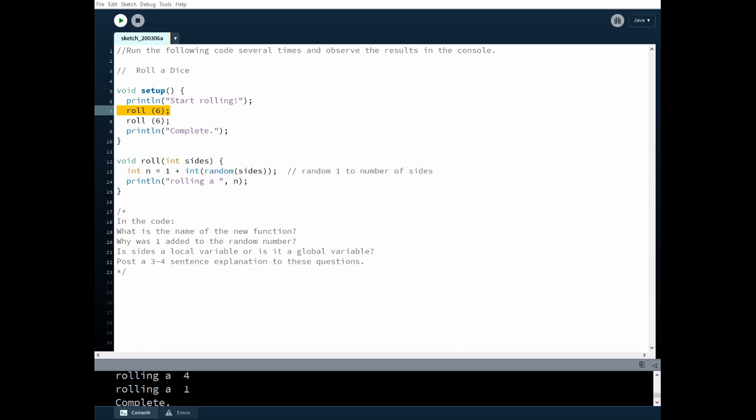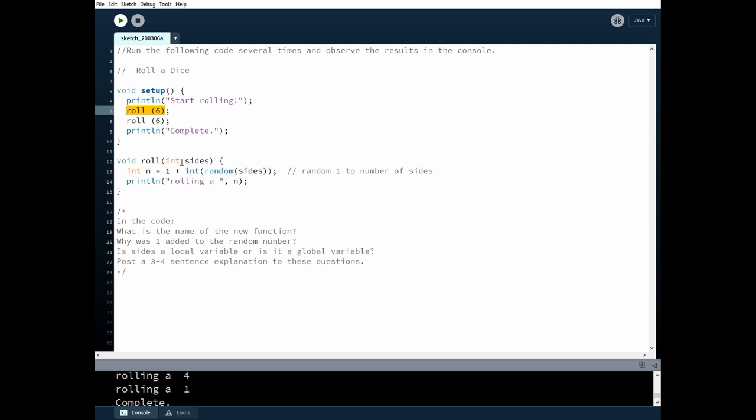The next question was, why was 1 added to the random number? You'll remember that random returns values of 0 all the way up to, but not including, the number that we say. So it still gives us the same amount of options, but it doesn't list it 1, 2, 3, 4, 5, 6. It actually goes 0, 1, 2, 3, 4, 5. And at that point it stops. So if we look at this, we see, okay, roll 6, we have 6 options, but it would start at 0, which if you've ever used a die before, you'll know, hey, it actually has 1, 2, 3, 4, 5, 6, and so we add that plus 1 on there.